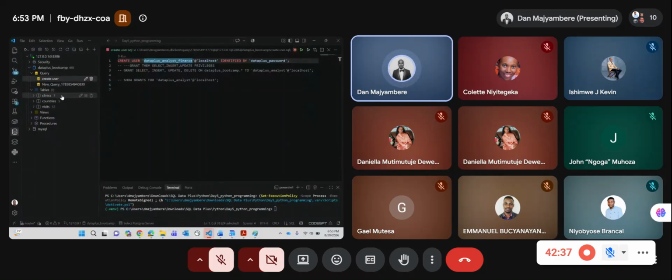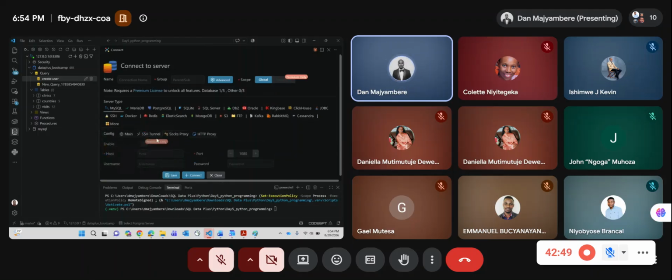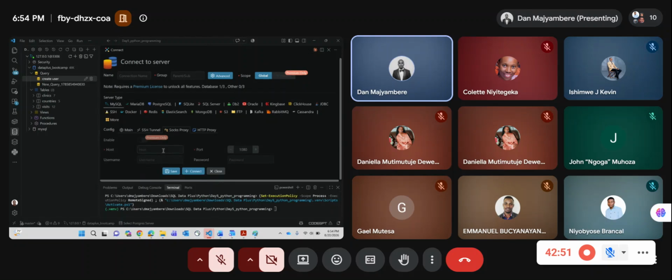So I come here and do what? The password is data plus password, okay? I try to connect. So instead of root here, I use data plus finance and port.